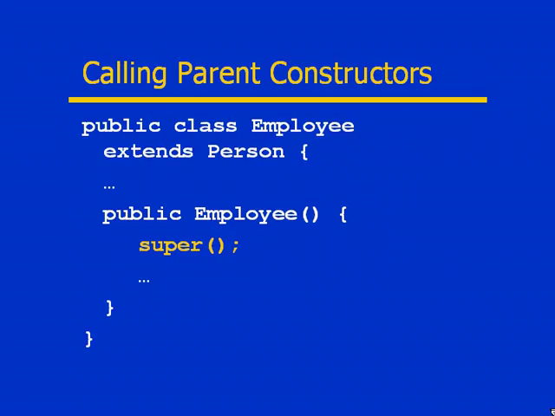Shown here is the definition of the employee class, which extends from person. Here I have defined a basic default constructor. Inside of this default constructor, I merely call a default constructor for the person class. If you do not define a default constructor for your class, Java will insert a default constructor which will look identical to this constructor shown here.